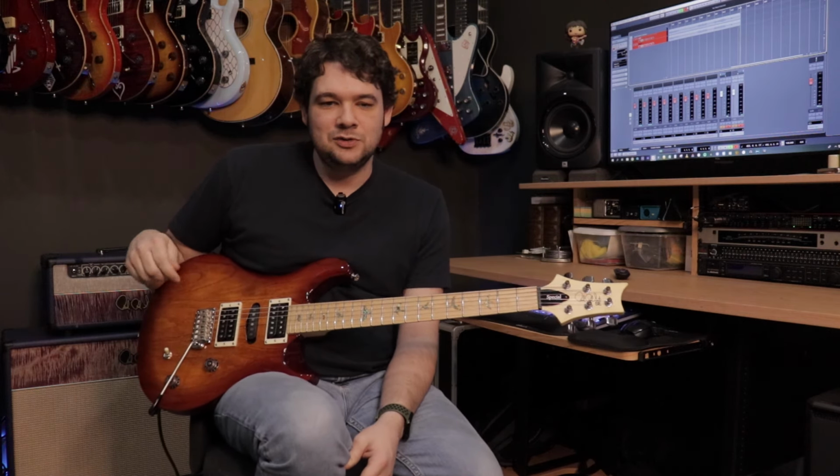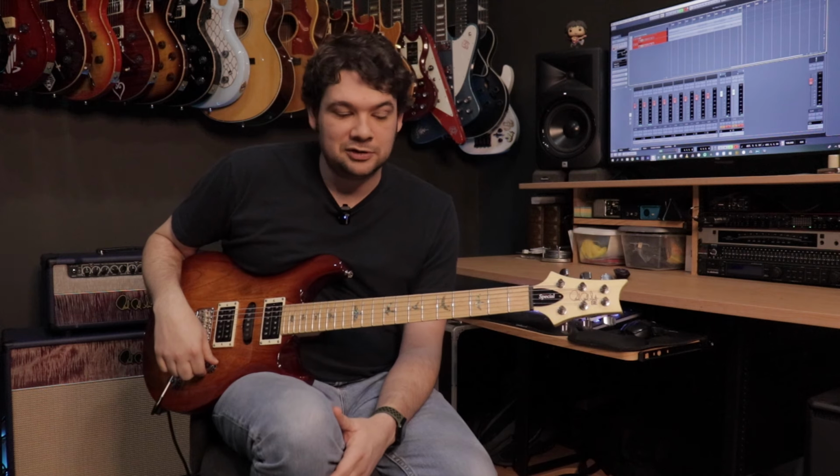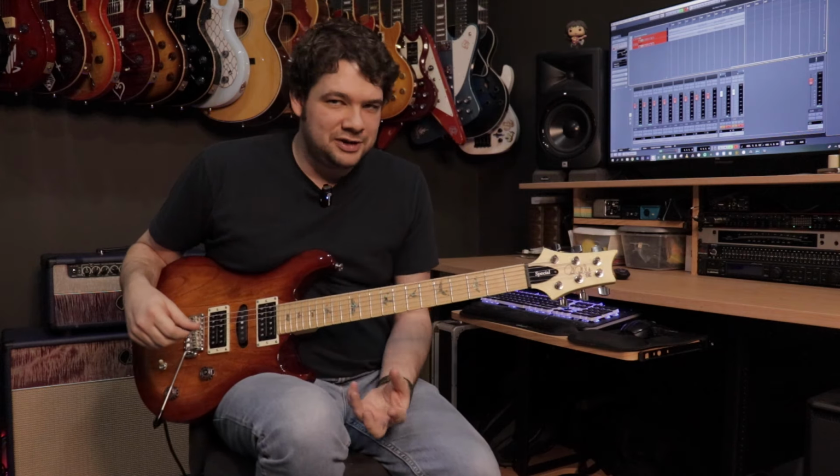So moving to our neck humbucker on that same kind of lower gain drive sound, one of the things that's unique to PRS is the treble bleed that they generally put on their volume control. If you're curious, it's a 180 picofarad treble bleed. What it does is it allows the treble to come through and roll off the bass as you roll the guitar down, and it adds a little bit of a thinning single coily effect.